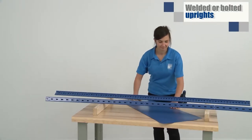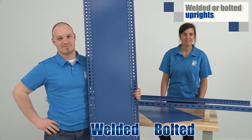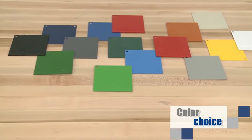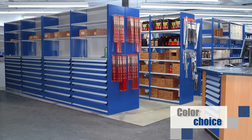It can be useful to assemble the uprights on site with bolts, or you can order welded uprights. The latter costs more, but will save you installation time. Rousseau offers a vast choice of colors. We recommend light colors for panels and shelves for maximum reflection. Combining a brighter color for the post adds a distinctive touch to your installation.